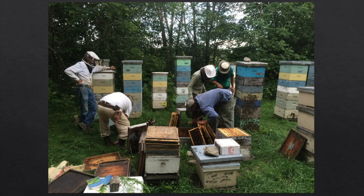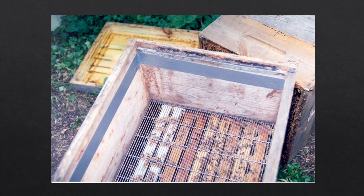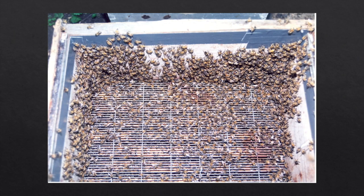Sometimes it's not easy to find the queen — you've been there. What do you do when you can't find her? I made a shaker box — no more than a serviceable brood box with a queen excluder nailed on the bottom. I take the colony down to the bottom, take all the combs out, put my shaker box on top of the empty box, shake the bees into the shaker box, and reinsert the now bee-less combs underneath. The bees go back down through the queen excluder to get onto the brood, leaving the queen and drones behind. And there she is.